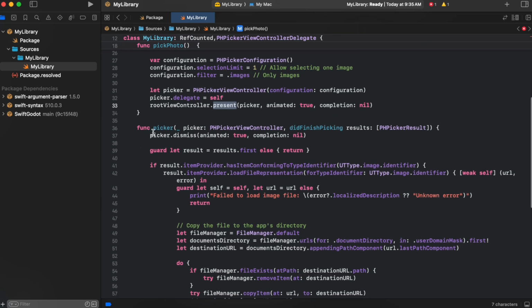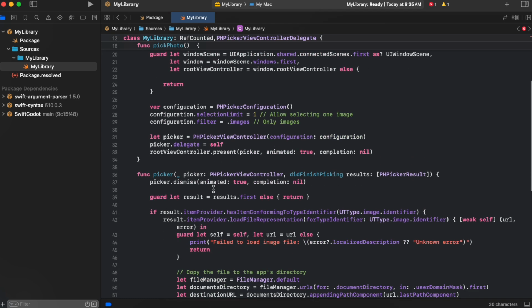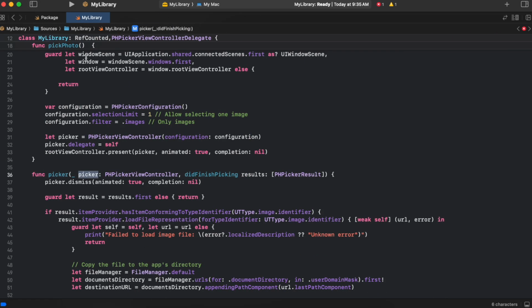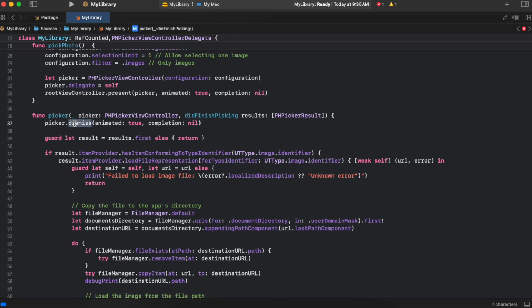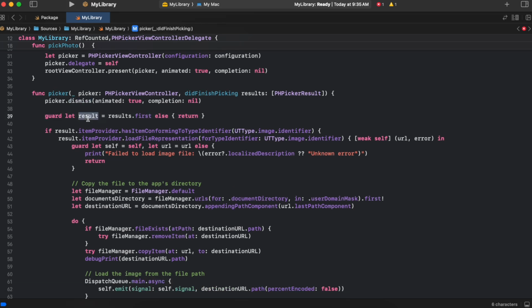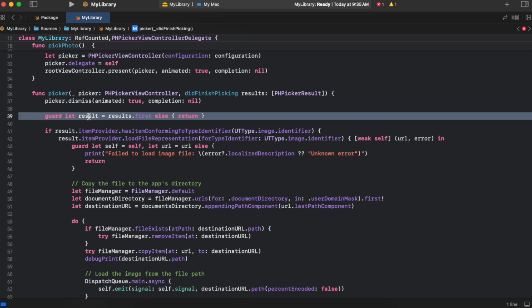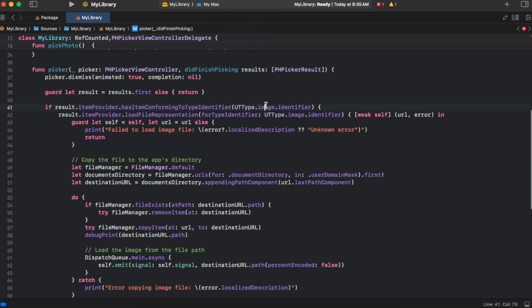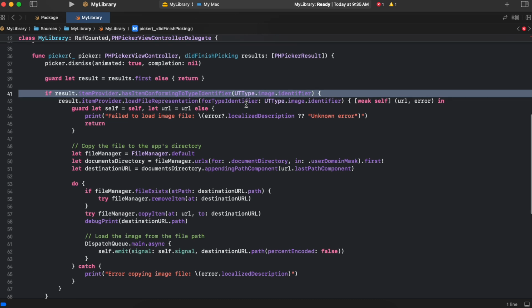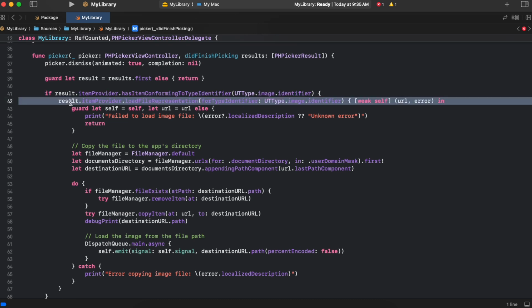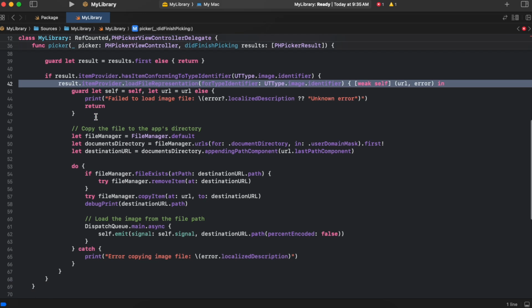Once the user selects an image, the callback comes over here. So here we are overriding this method from the PHPickerViewControllerDelegate. Be careful, this is not a method which I defined by myself. This is present by default. Once the user selects an image, this method gets called automatically. So we just dismiss our picker, then we get whatever result or image the user has selected. Then we just have to conform it to the image identifier type. This is boilerplate code, and also we have to do this loadFileRepresentation. Once that is done, so here where is it, just a second.